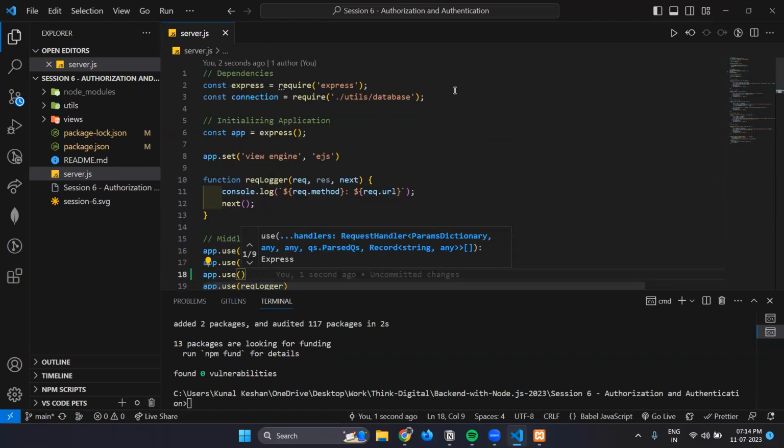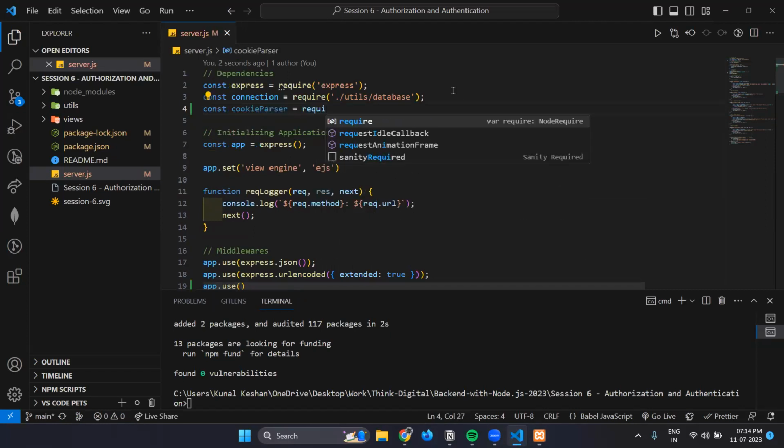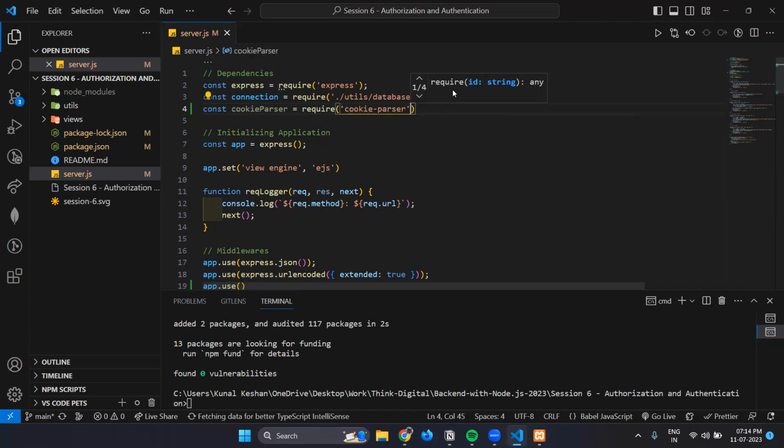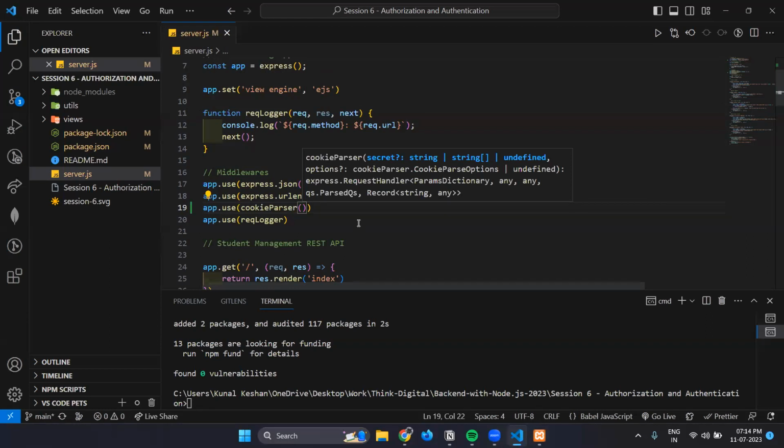You need to import the package. After you require the package, just place it like that.